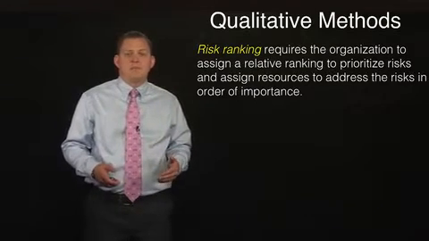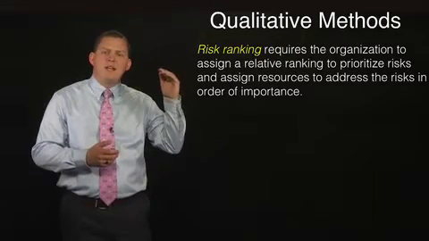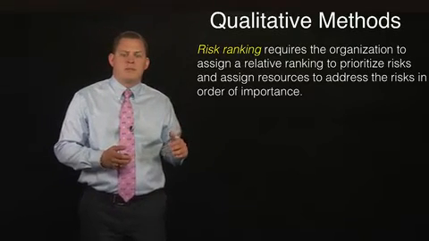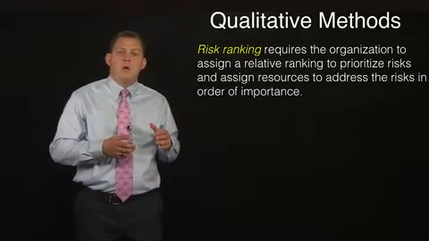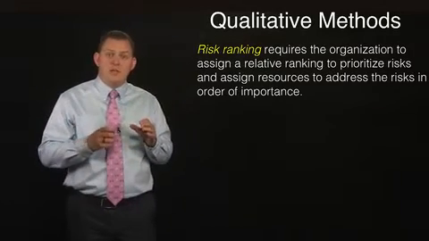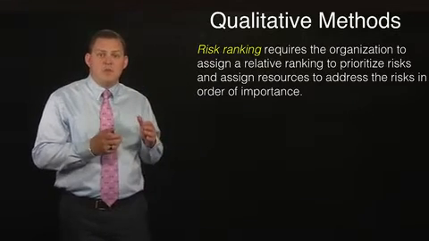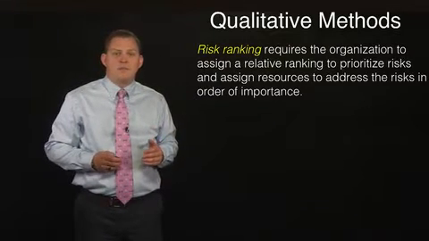This is the process by which a firm identifies the risk events it might face and then ranks them in order of importance. This helps a firm know where to manage its resources, where should it deploy its capital, where should it tell its employees to focus. By ranking the risks, the firm knows what the priority is.